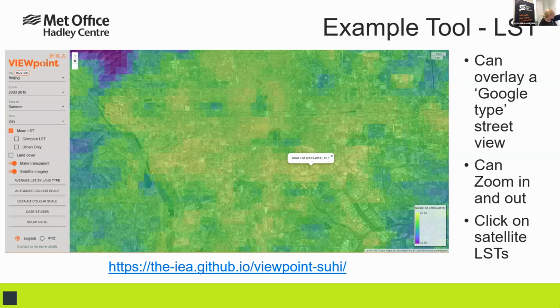Once you zoom in, you can plot a Google image type map to see exactly where these hotspots are. The squares you can see there are the individual 0.01 degree MODIS pixels that we're using now. You can actually zoom in closer than I've shown here and actually read off the values of satellite LST.